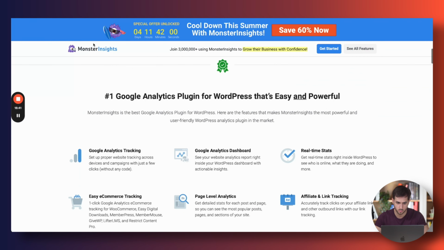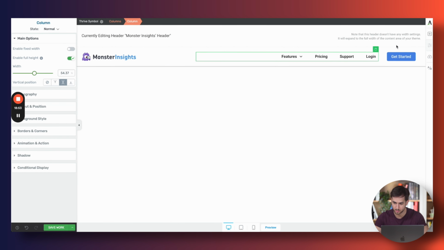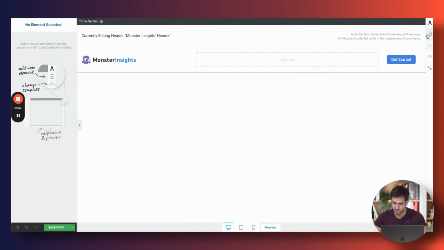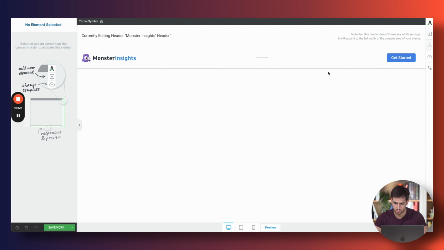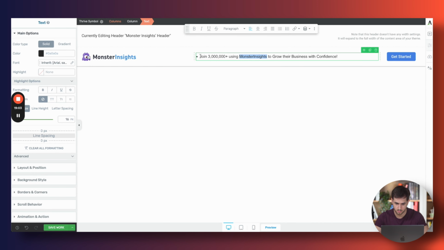All right. And when we scroll, we've got the logo, we've got joined 3 million users using MonsterInsights to grow their online business with confidence, and 2 buttons here. All right, let's just quickly replace our navigation menu here with some text. Let's paste here some text.